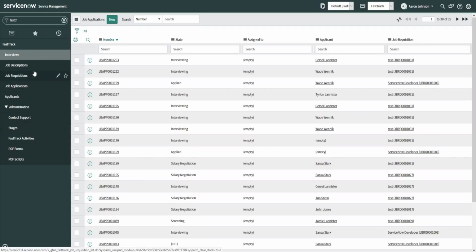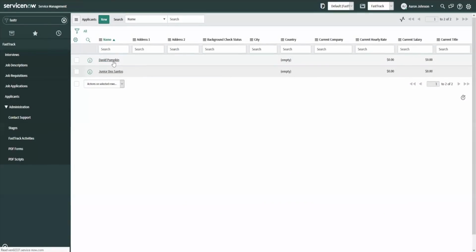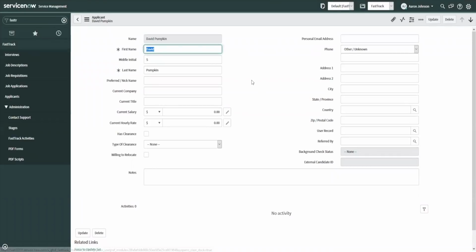And what it does is it'll create an applicant record. So the applicant really just represents the person, right? This record never changes, sort of. What I should say is that we only have one of these per person, but this applicant can be linked to as many different job requisitions as need be. So that's a pretty major change from the way this used to work prior to the FastTrack system. Essentially, the old record was kind of an all-encompassing record. It was the requisition, it was the applicant, it was the job application, all rolled into one table. Now it's split apart to make that a little easier to handle, a little more dynamic.